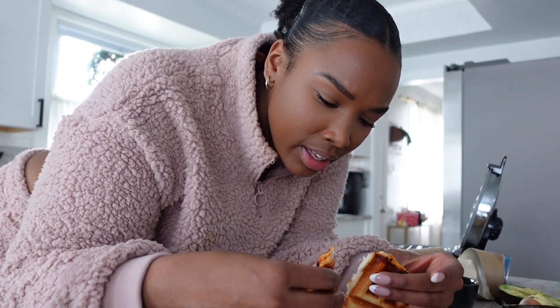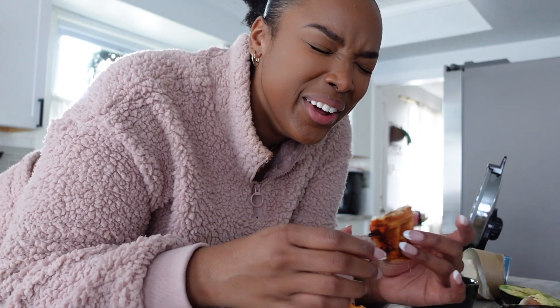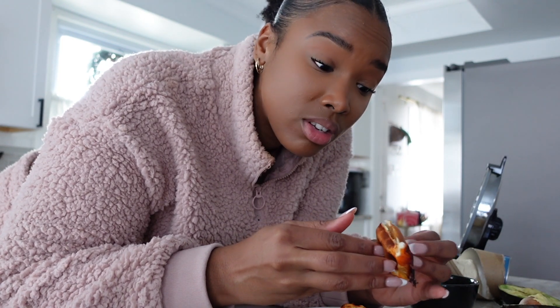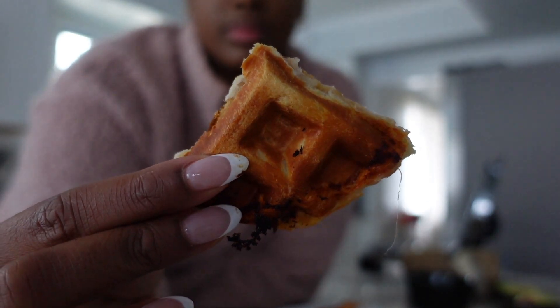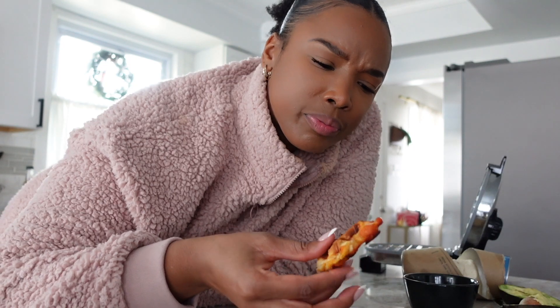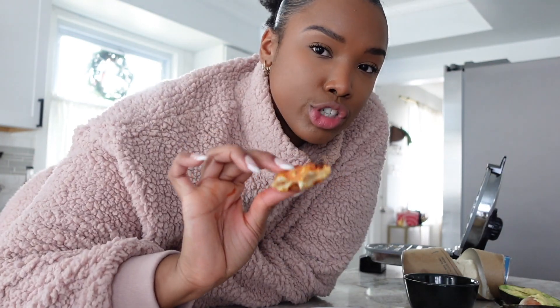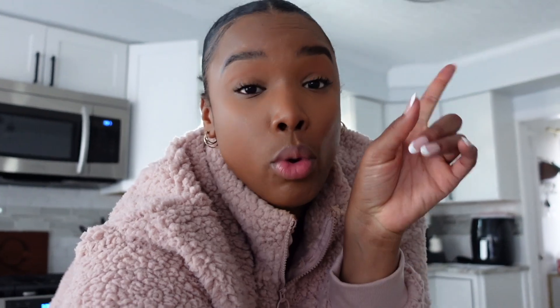Let's see about this little fella. I feel like there's no cheese on the inside — okay, there's a little bit. Looks delicious. It's actually pretty good! I'm not 100% sure why all the cheese and sauce leaked out. If the actual cheese had stayed inside I think it would have been great. I will say: if you're looking for a quick way to make a biscuit, popping it into a waffle maker is a brilliant idea — it cooks all the way through and you don't have to fire up the entire oven.